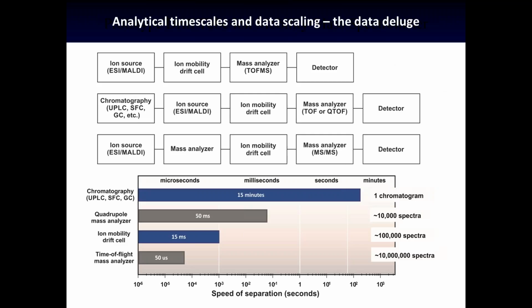So for example, if you were to generate, say, 1 LC trace or chromatogram over 15 minutes, and you combine it with a triple quad, you might be at around 10,000 spectra collected over those 15 minutes. Now if you do gas phase separations with things like mobility, you're up to about 100,000 spectra. And you combine that with, say, a time-of-flight analyzer, and now you're at around 10 million spectra. And I think what's interesting here is that because the speed of the separations continue to increase, this is actually underrepresenting the amount of spectra we actually collect, because we usually do MS combined with the TOF analyzer, and so we're up to around 40 or 50 million spectra every 15 minutes.